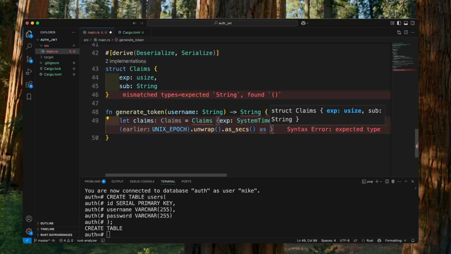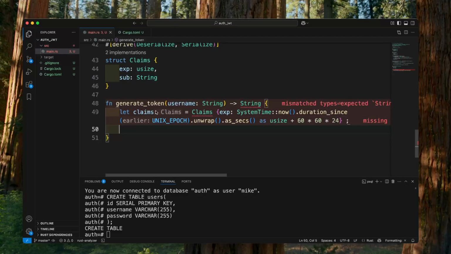Then we need to convert it to usize, as usize. Then plus 60 times 60, so 60 seconds times 60 equals 1 hour, times 24 equals 1 day. So this token will expire after 1 day.